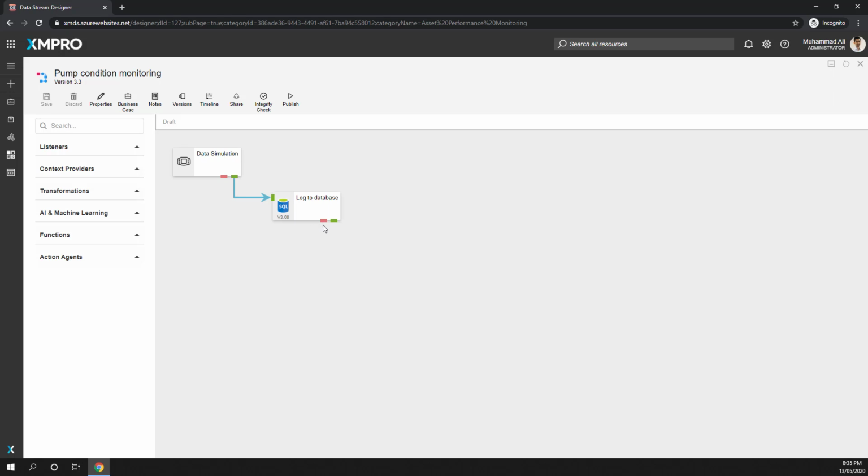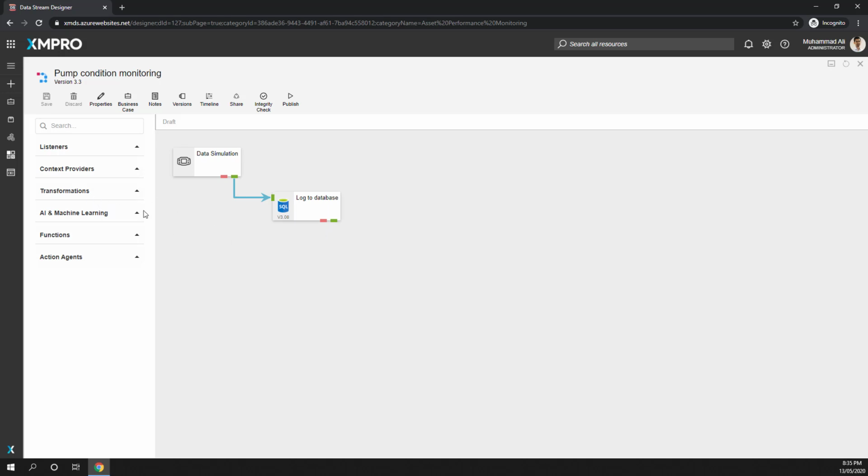What it means is that when data flows from one agent to the other, every agent is supposed to process each data point and then pass it forward so that other agents can perform their logic. But in an odd scenario, if that agent fails to process a certain data point, it will not appear on the green regular endpoint. It would then appear on the red endpoint, along with the reason why it failed.